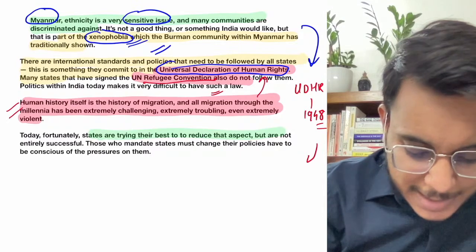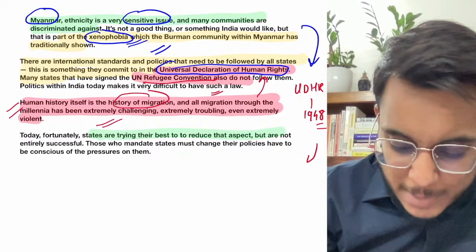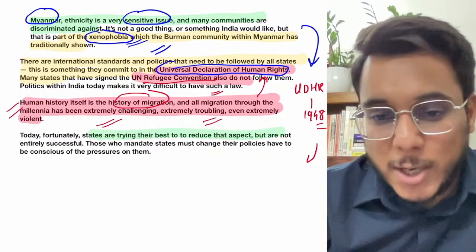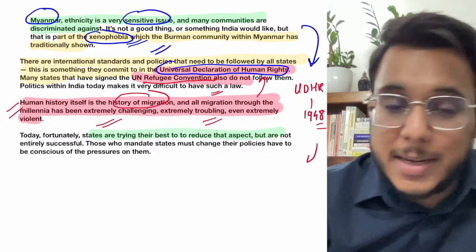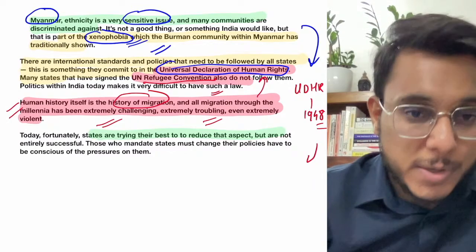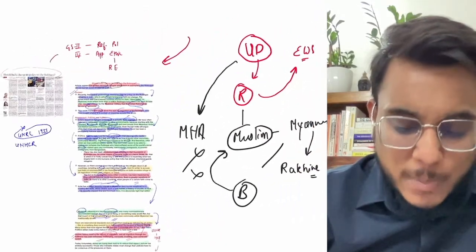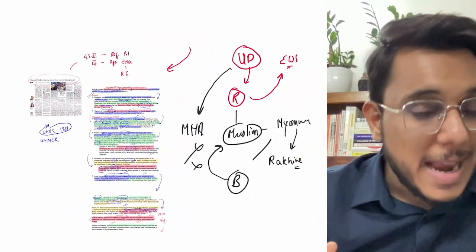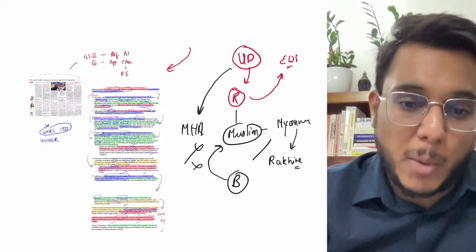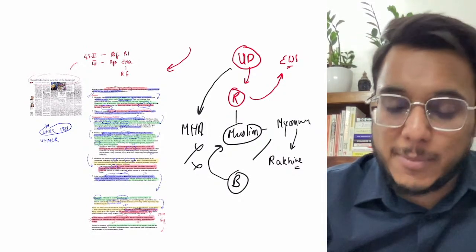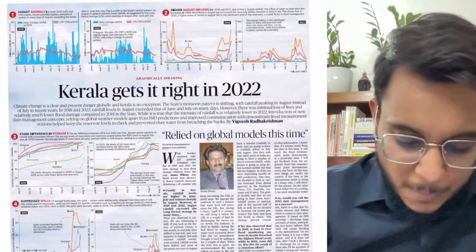Now in this capacity guys, human history has been a history of migration. All the migration that has happened has its own challenges, all kinds of troubles. Even today the Rohingyas coming to India has its own challenges and troubles. You should not judge India only on the basis of what India is doing today, but India should be judged on how it has dealt with the refugee problem in the past, and there India's credentials have been positive. That is all about this particular article, and now we'll move to the next article.